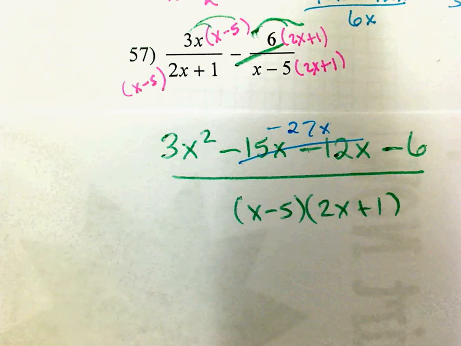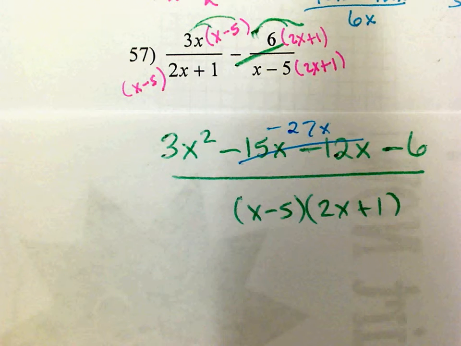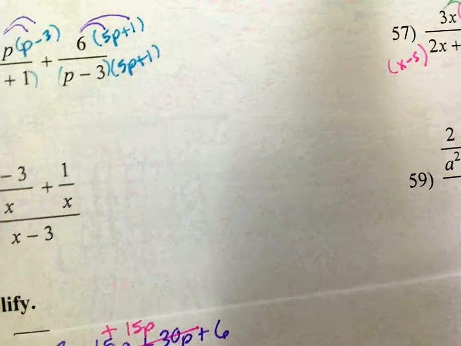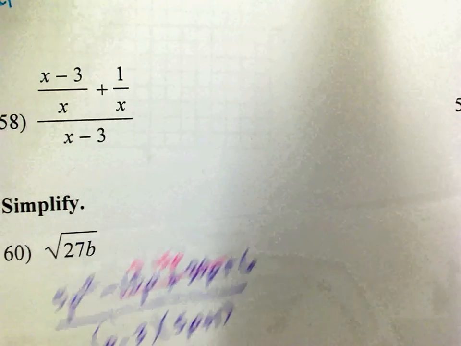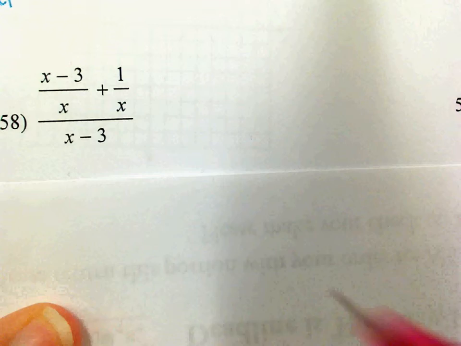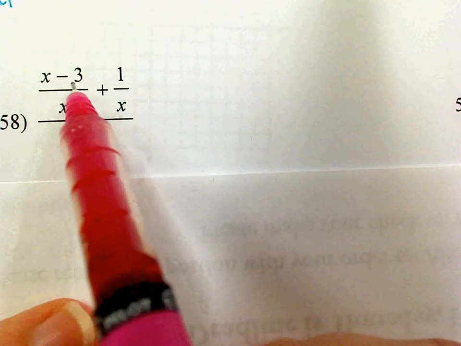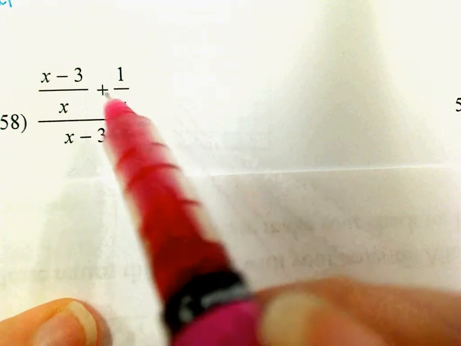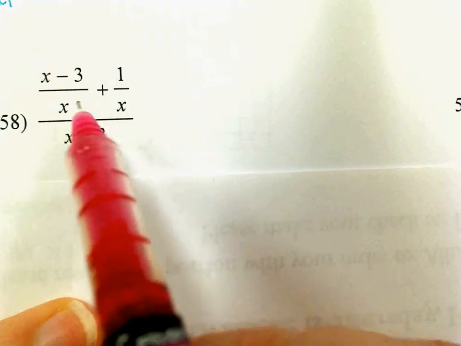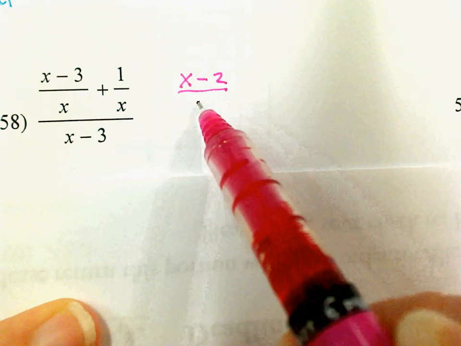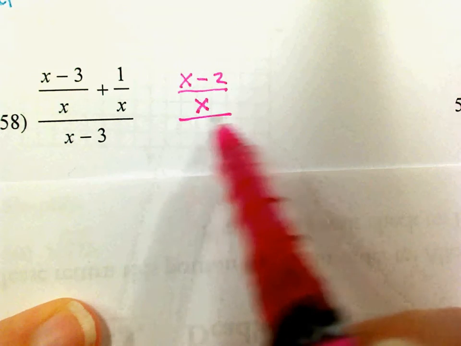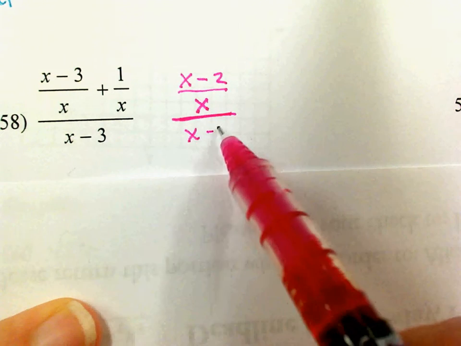Okay. Let me move this out of the way. Okay, so now let's do 58. Okay, guys, do these have a common denominator in the top? Yeah. So can we go ahead and add them? Right, so let's go ahead and add x minus 3 and positive 1. X minus 3 plus 1 is just x what? Minus 2 over the common denominator, which is over an understood 1.